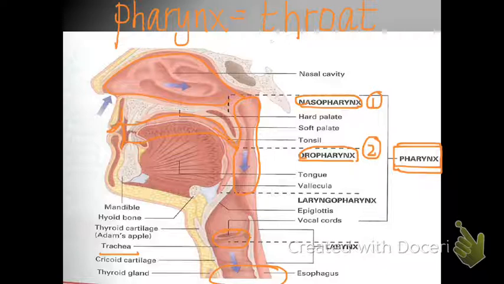The major player in the game, the connector piece, is the pharynx, right? It's located posteriorly. Air is going to travel down the pharynx into either the esophagus and or the trachea. Remember, air will go through the trachea, and then food that would be digested is going to go down to the esophagus and or what we would call the stomach. Okay?